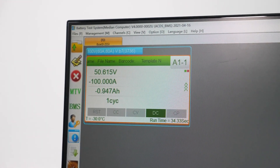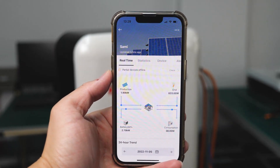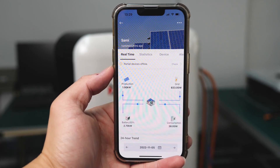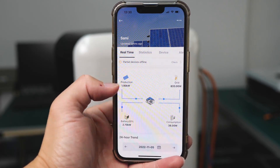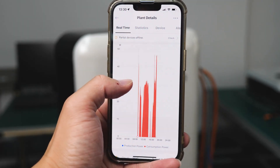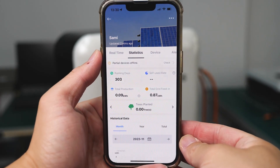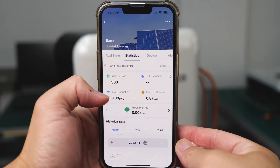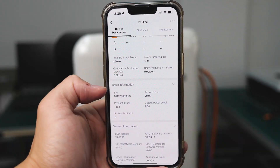Here's the discharging. Just like you would expect, the VESAWU power offers an app. Here on the homepage, you can clearly see the data: how much power you get from the solar panel or the grid, and the remaining capacity and consumption of the battery. You can check your production power and consumption each day. You can view more from the statistics, so you will know your total production, total grid feed-in. Also, you can check more data about your inverter.